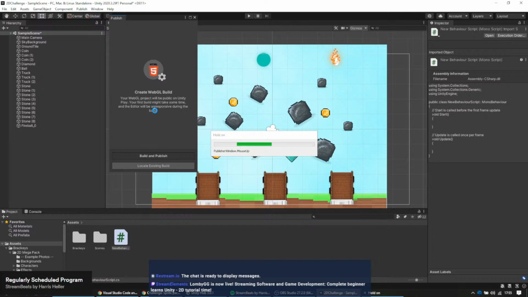Does it all in the background for us. I think we need to go to preferences and select WebGL as the default publisher. But we'll see how this goes. It might take a little while to import here.